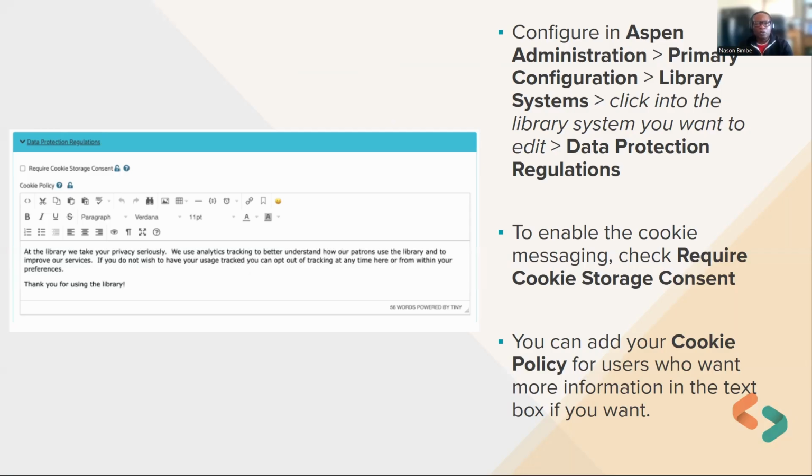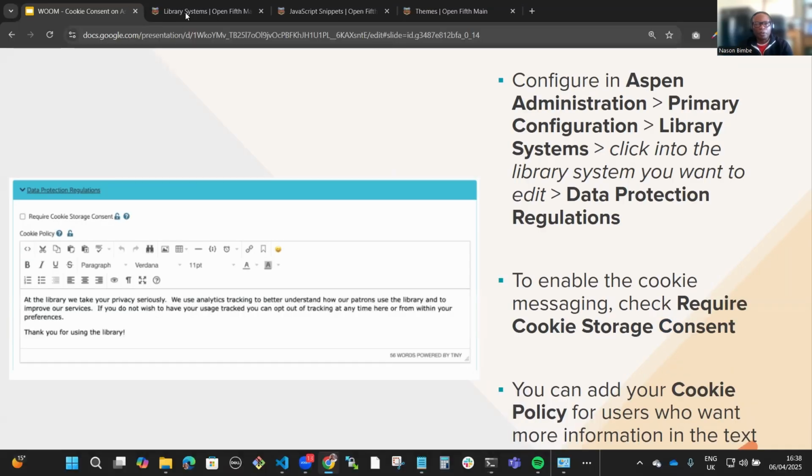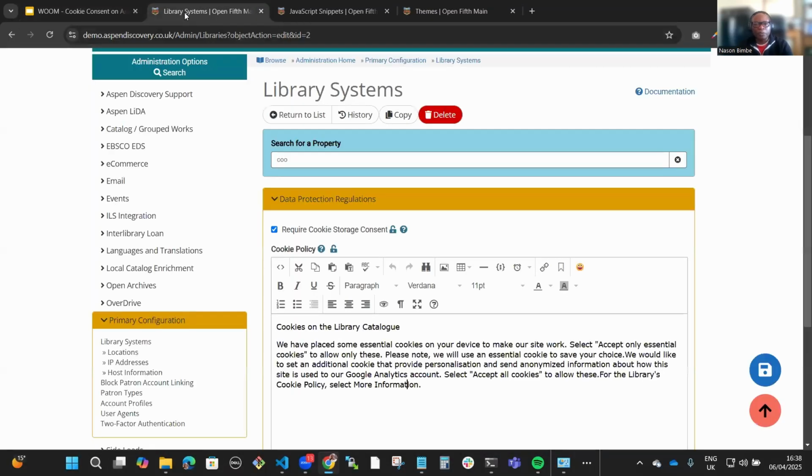So I will show you on my Aspen system how this looks. I've logged in as an admin user and gone to the location within the administration section, in the primary configuration.